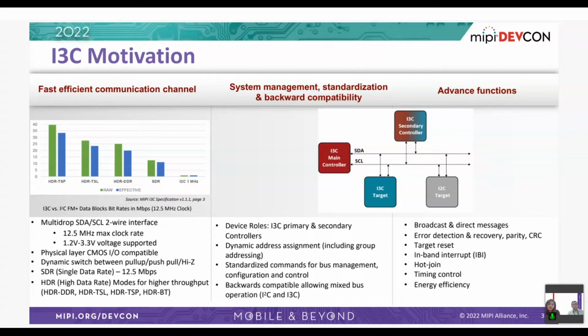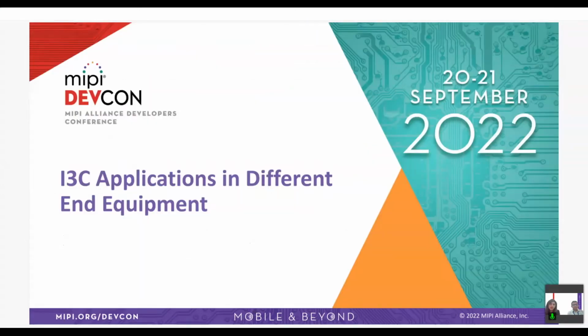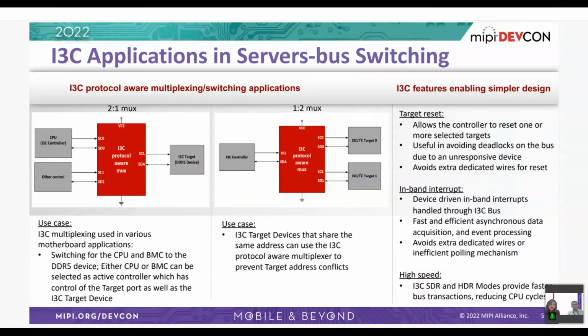These advanced features enable easier adoption of I3C, and they also enable simpler and innovative designs in different end equipments and applications that go into different products like smartphones, wearables, and systems in different industrial and automotive applications, etc. So let's go deeper into different applications and different end equipments. We'll start with some common applications on the server side.